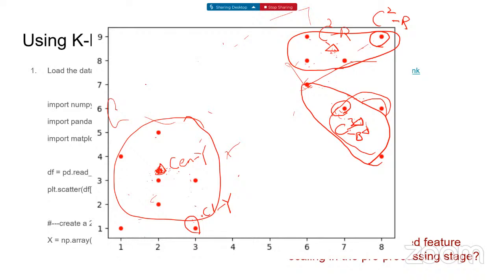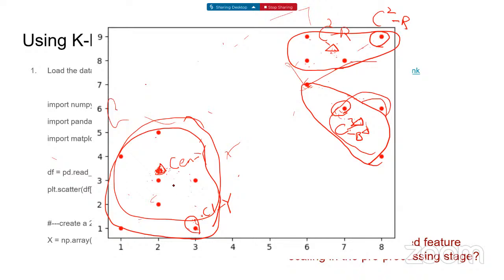So are the outsides, like our first centroid, this one, the original? Yeah, I'm saying, are those included? These are all included in this yellow cluster. Yeah, and this is the first centroid we randomly picked, but obviously for this cluster, it's not the centroid, right? It's on the edge of this cluster.